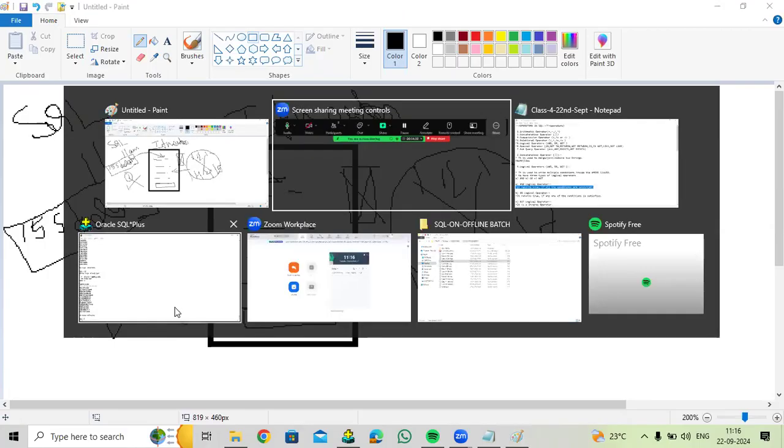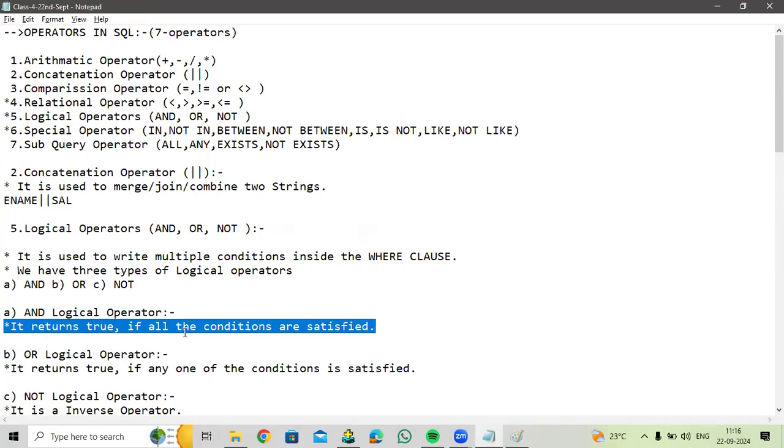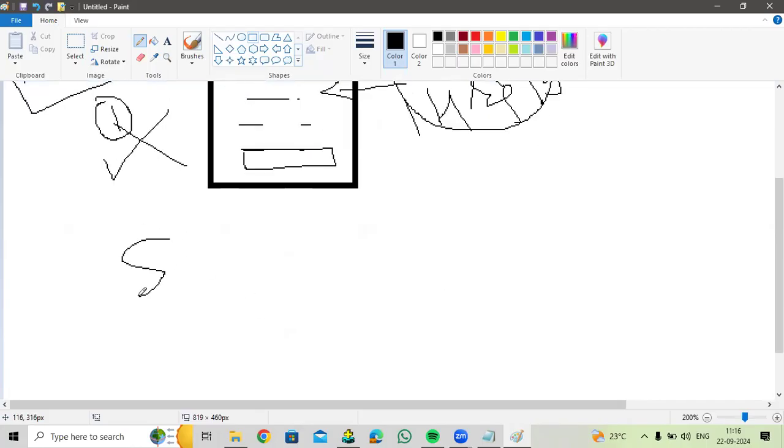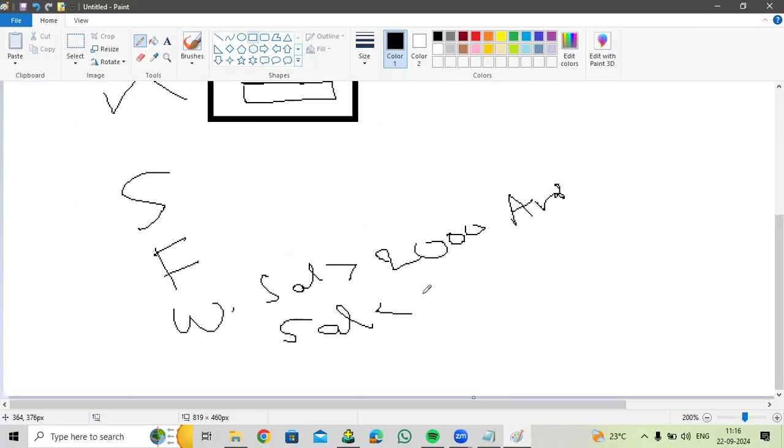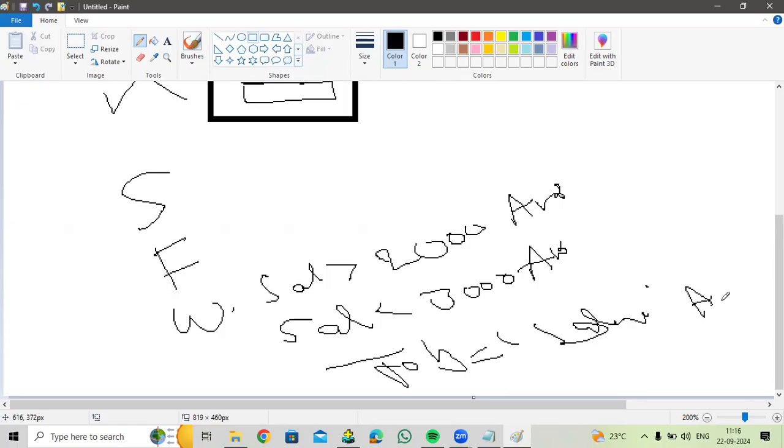With respect to these AND operators, using the where clause, I'll write here: select from where salary greater than 2000, first condition, and salary less than 3000, second condition, and job is equal to salesman, and employee number is equal to 7839.